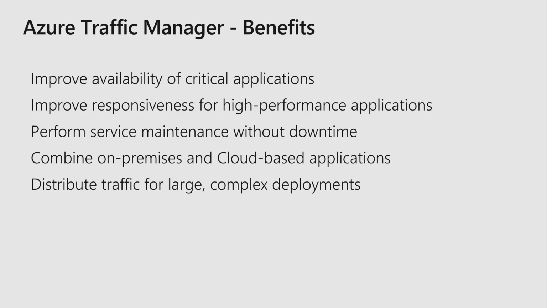Even if you don't want what we want, which is to distribute traffic for large complex deployments, that's the last bullet point that you have here. But even if I just have a small application that is really, really critical and can't be offline, if one of the regions is offline, you still have the other region. It is really unlikely for Azure to have problems in two regions at the same time. So we could do that.